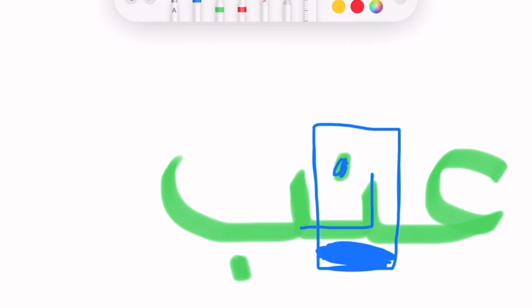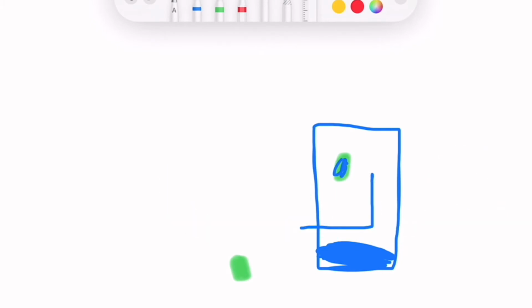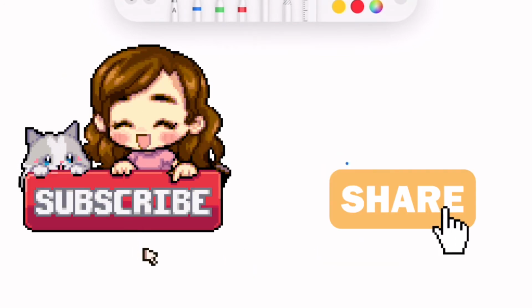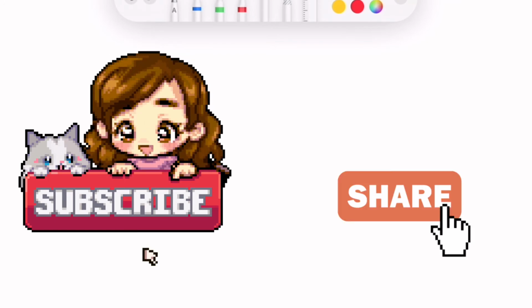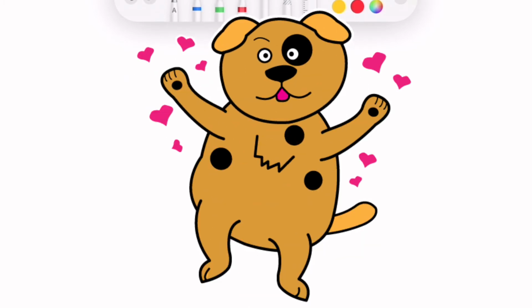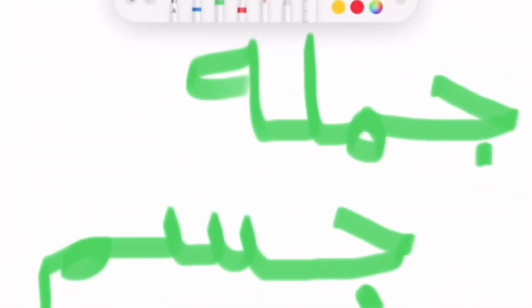Okay, I think we covered a lot of noon and a little bit of alif. This is really a stubborn dot. Okay, so now I will try to find words with alif and jim. Okay, here you go. I found a few words that have the letter jim, so we can practice the letter jim.